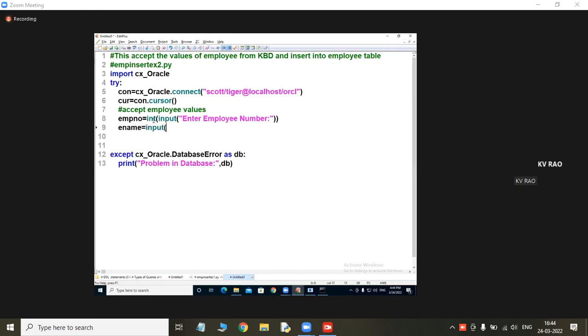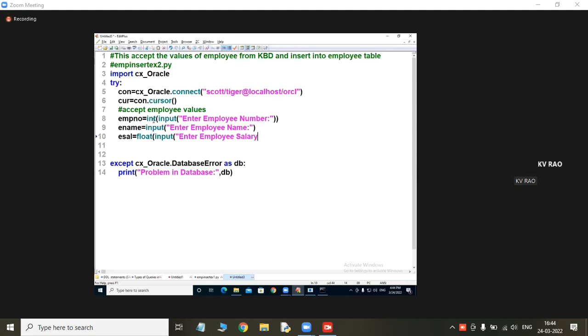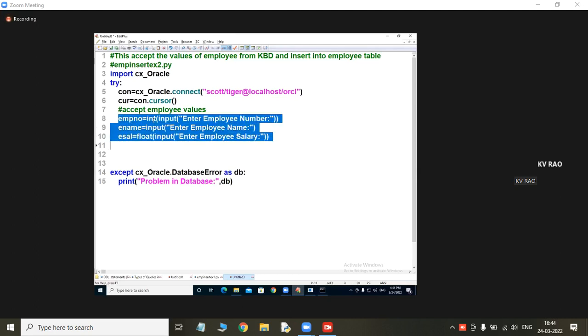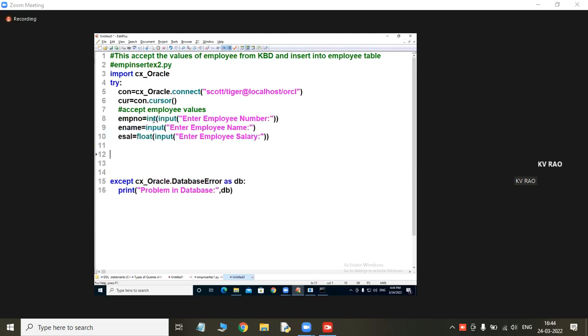Input of enter employee name. Next is salary. Float of input of enter employee salary. I have 3 values. 3 values are ready or not?